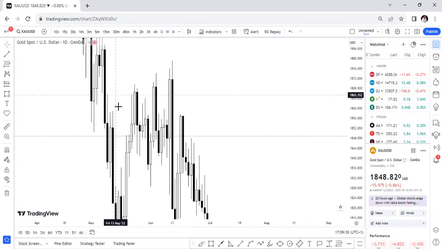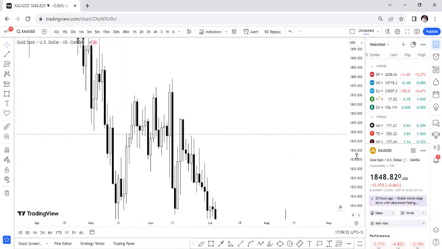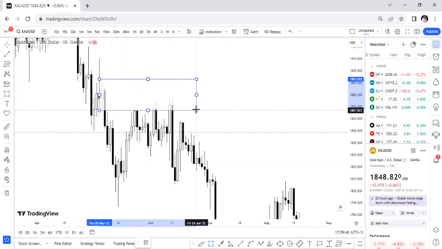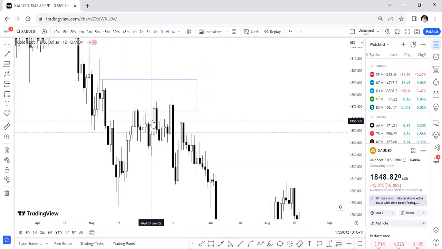Yeah, for example, this is a good one. You just have to identify a potential trade. Not all trades are trades. You just have to look out for the potential one.